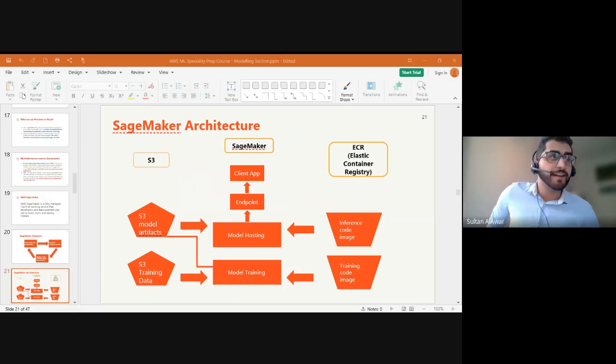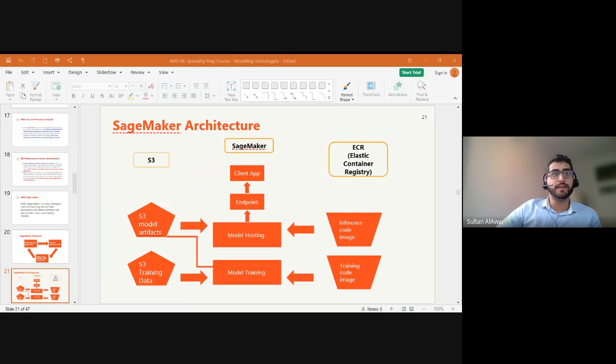So what's the SageMaker architecture? Here we see that SageMaker uses S3 and ECR, which stands for Elastic Container Registry. The model training and the model hosting are done within SageMaker, but we also use S3 to load the model artifacts.